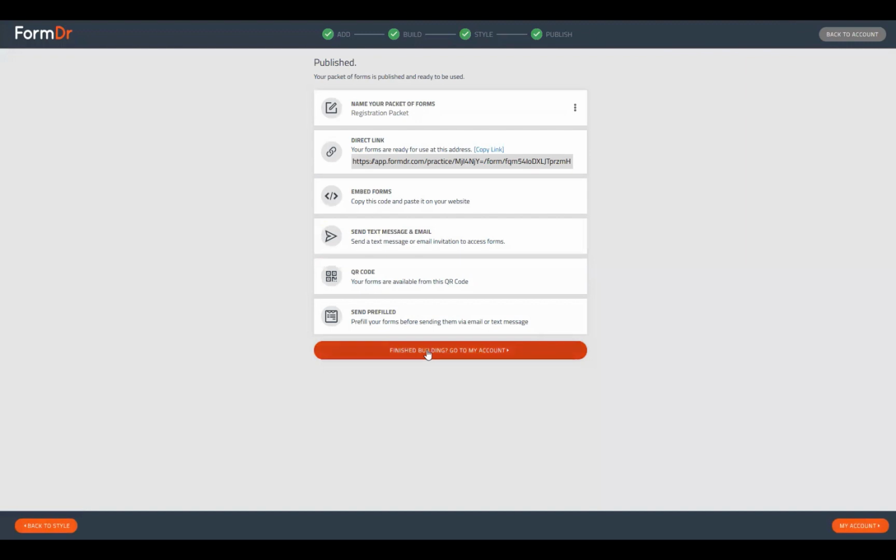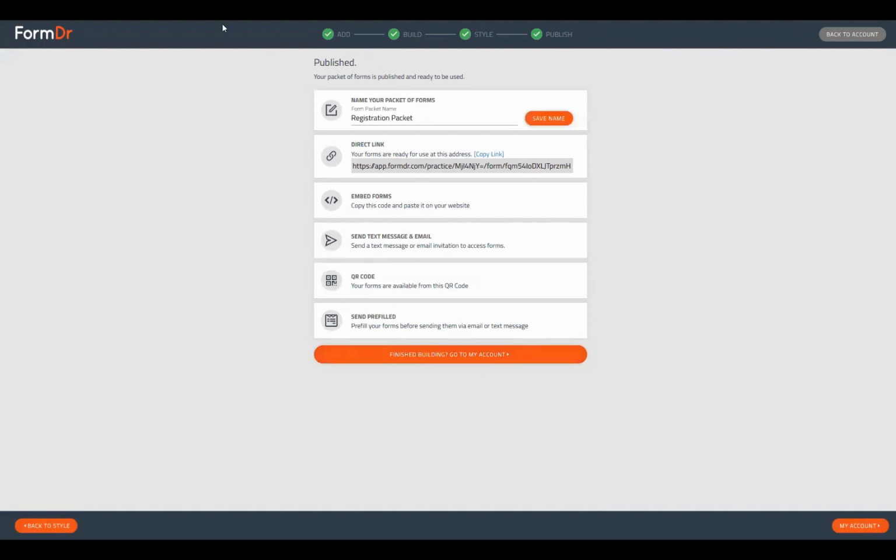And from here, you'll have one more opportunity to update that packet title. I mentioned earlier, you can use the settings method, which might be a little bit faster if you don't need to make any other edits. However, if you are making edits, you'll always have an opportunity to update that packet title at the end of the steps in the builder. So we can change that to webinar, just so we can see it changed on our My Forms page.